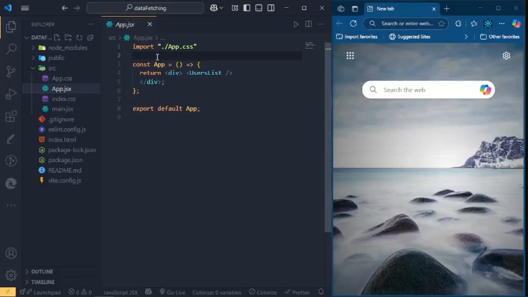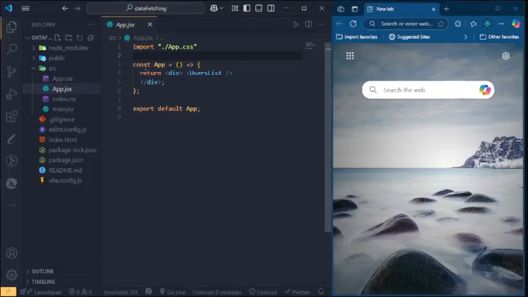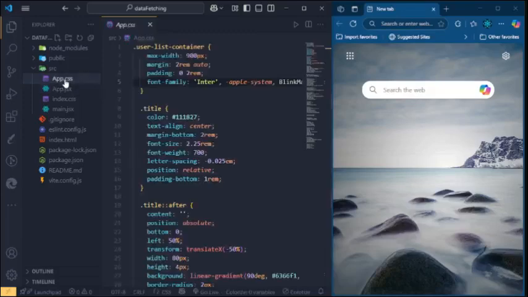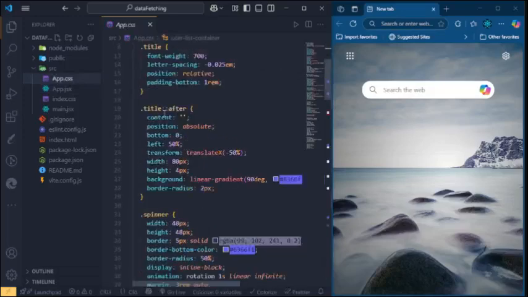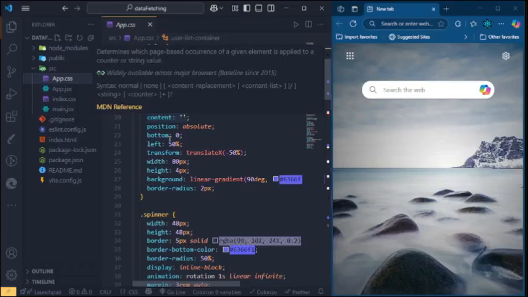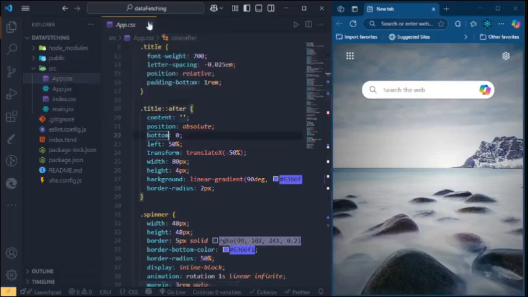Now, since this video is going to focus mostly on the functionality of this application, we are not going to focus on the CSS part of it, the styling part of it. So what I've done is that I've created a GitHub gist where I'm going to drop the link of it that contains this app.css file. So it's all here. Since today's video is not about the styling, we are not going to talk about it, though we are going to be making reference to it. So let's close it for now.